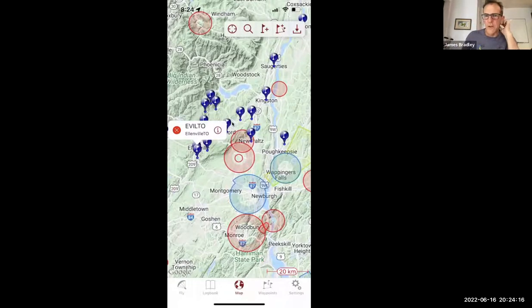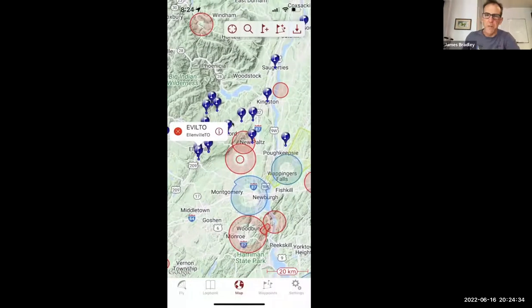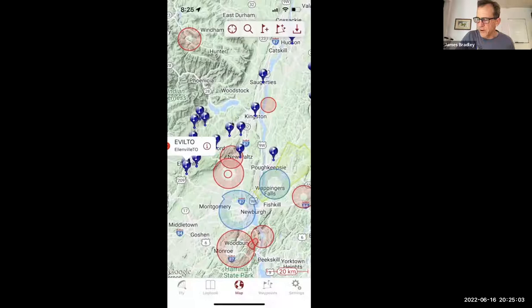Ellenville takeoff is right there. Regarding staying out of circles no matter the color — that's a good conservative idea, but on that flight we looked at, I wouldn't worry about the line that went through the second circle north of Gardner, because there's a ridge of high terrain — no one's going to drop skydivers on top of that ridge. Where I turned east to contemplate going toward Brace was really above that circle, roughly halfway between Kingston and Poughkeepsie.